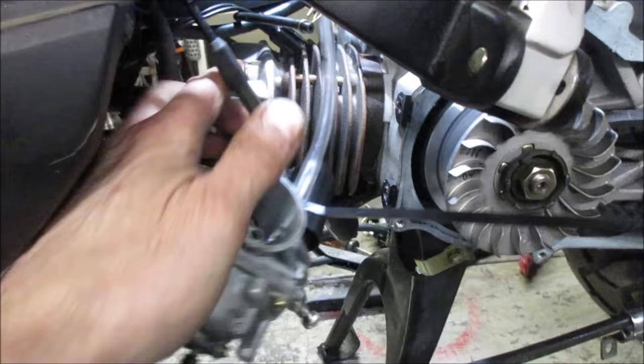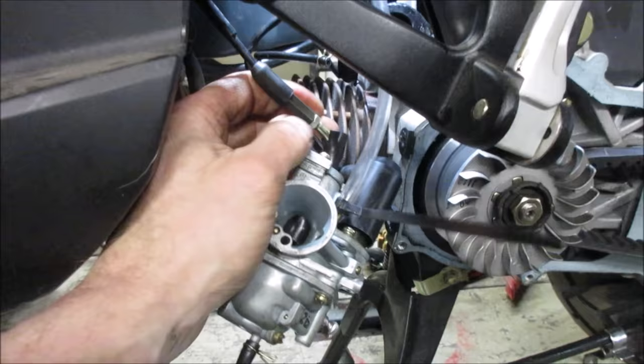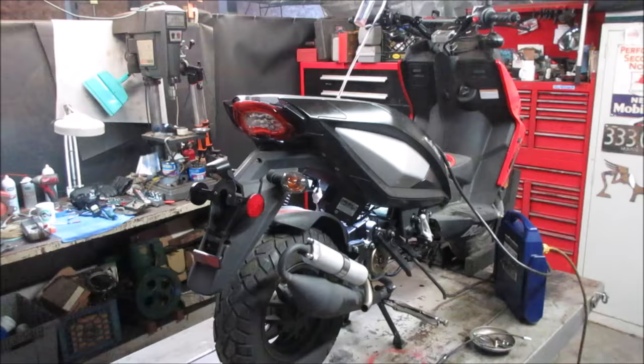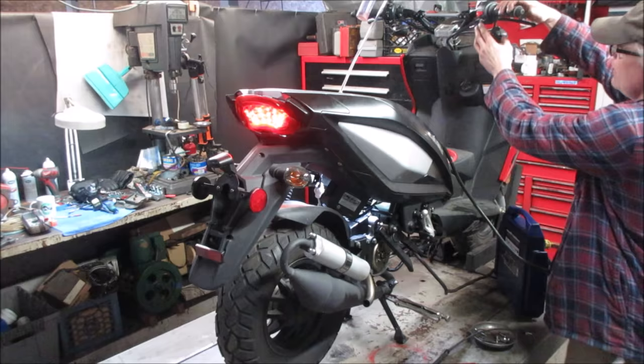Draw some cable down. Did it close up? Oh, yeah. Yeah, so that's what it is. They ran the cable. So to try to keep it running, whoever was playing with it before ended up doing that to increase the throttle. Now that we messed it up, it won't idle at all. All right, let's go put it back together, see what we get. Here we go. Cold start.